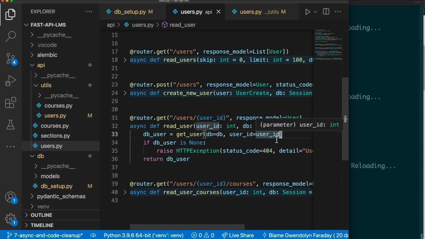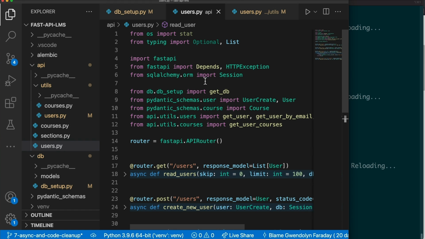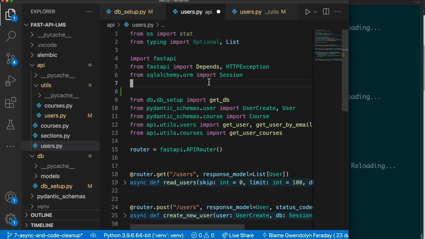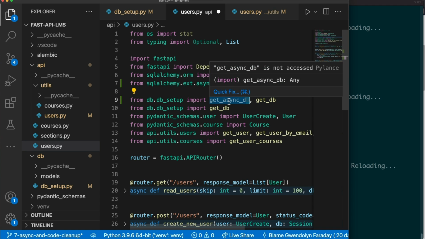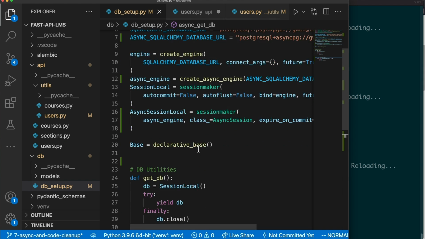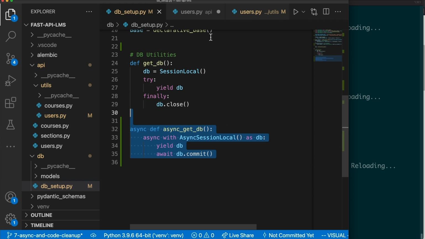So basically I need to import a few things here. I need the async session here just for the type. I'm already importing the regular get DB function, but now I need to import that get async DB function to get the async session that I set up over here in DB setup with this function.